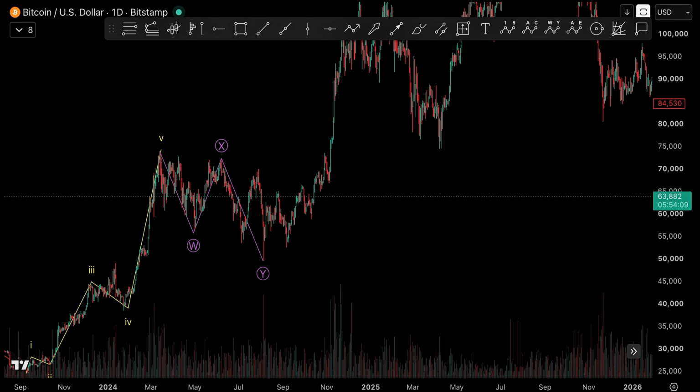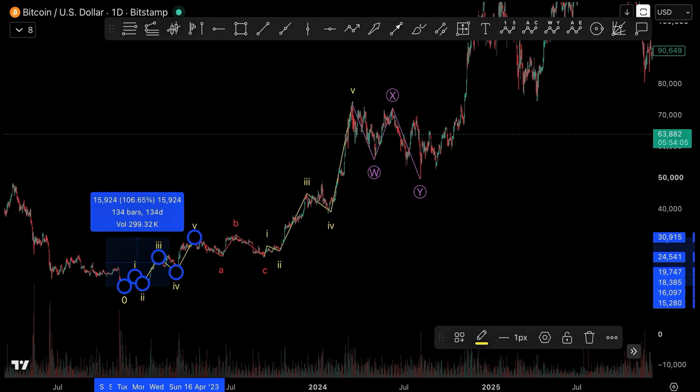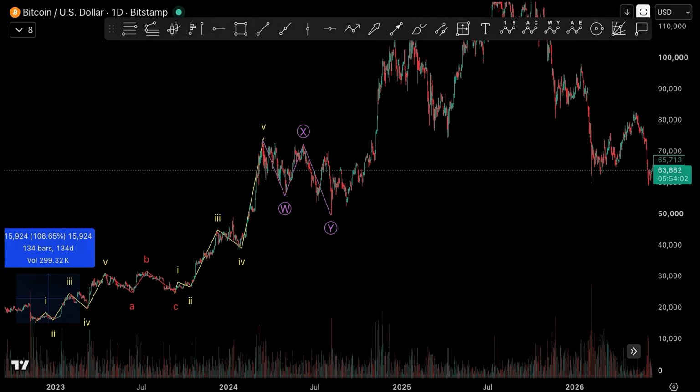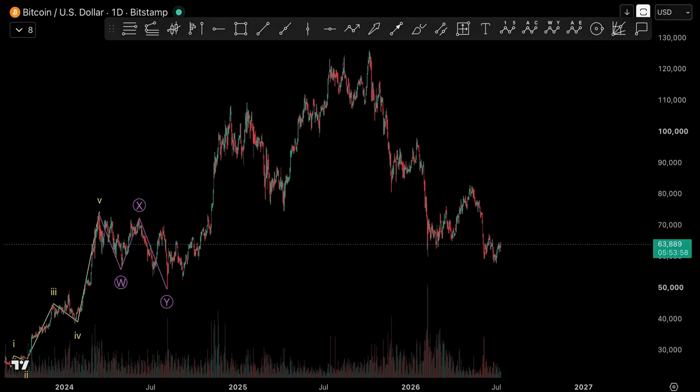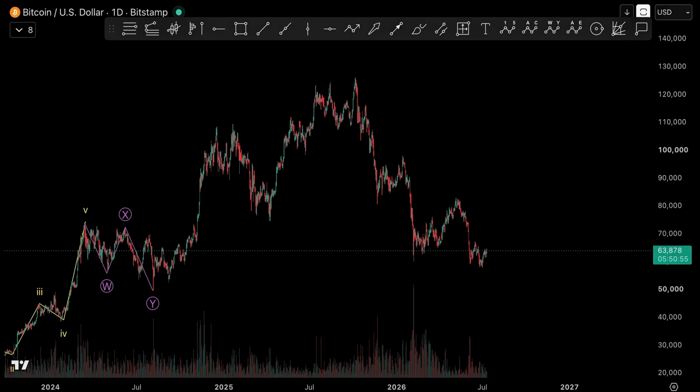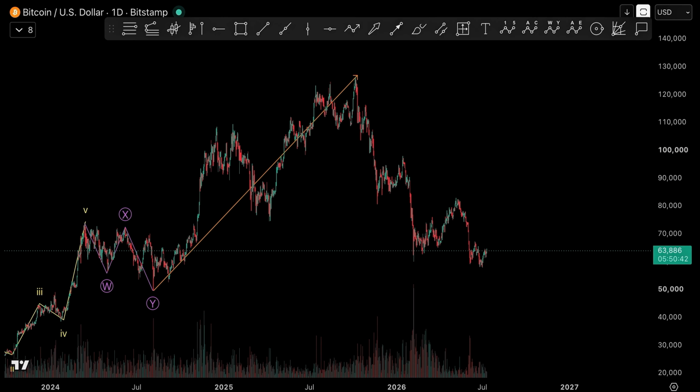And now we will get into the final phase, because we have finished the first wave, done with the second wave, done with the third wave, and finished the fourth wave. Now we have this final fifth wave here. This is the fifth wave which begins from here, because the WXY ended here, and from here all this wave up is the fifth wave. In any sense, do you feel this is an impulsive wave?